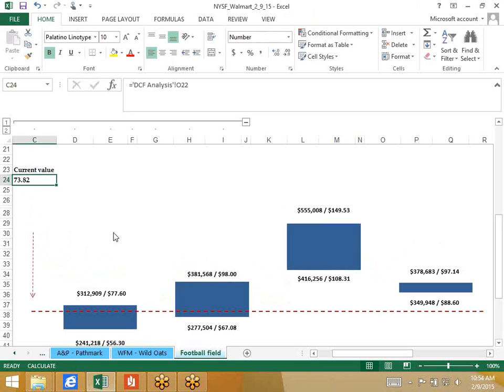So think about when I first analyzed this, and they were at 56. Everything was above. Even if you ran high-level and low-level assumptions, everything was still above. So you would have to estimate, unless there is a major company event that's unforeseen, then a company like Walmart, the stock price had to go up, and it did. In this case, still, it shows that there's room for it to increase.